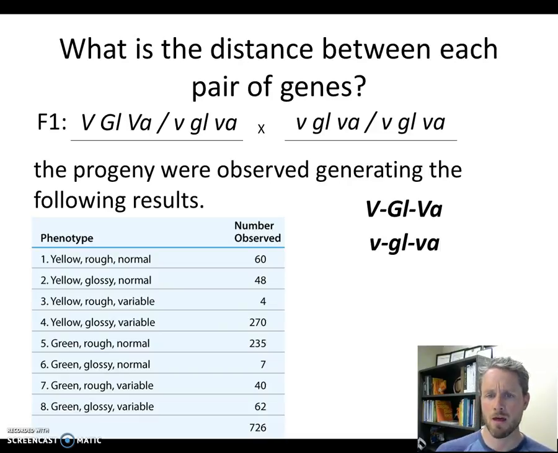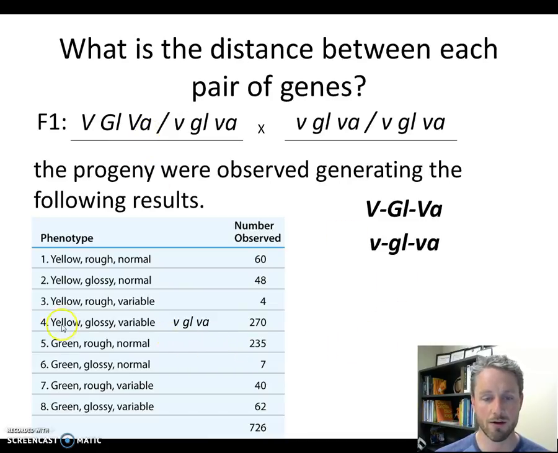All right? So the next thing I do is next to all of these phenotypic outcomes, I write which combination of alleles did we get from this first parent. Remember, we know what we got from the second parent. We always get recessive alleles. So what we see in the phenotype tells us which of the alleles we got from the first parent. Did we get a dominant allele for that trait or the recessive allele for that trait?